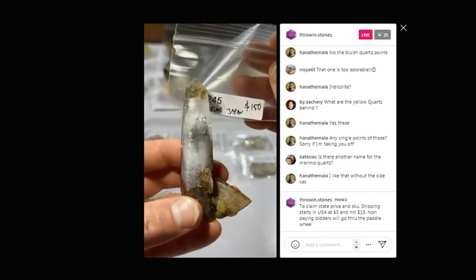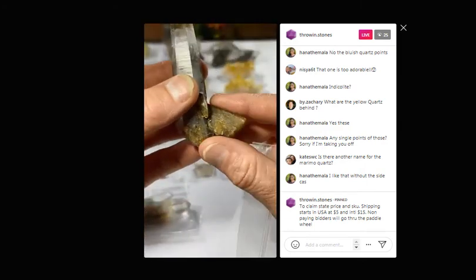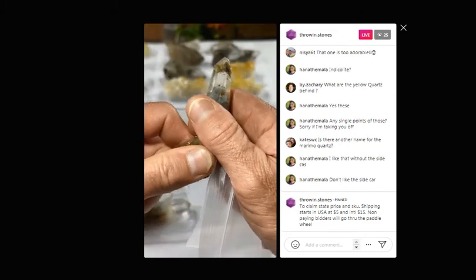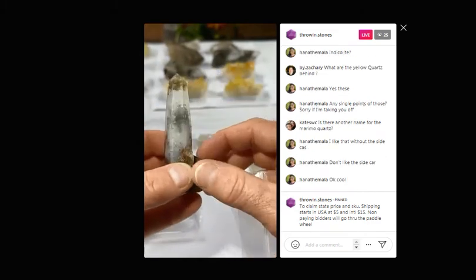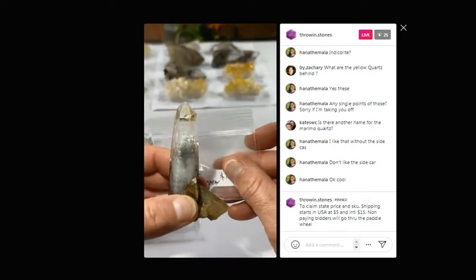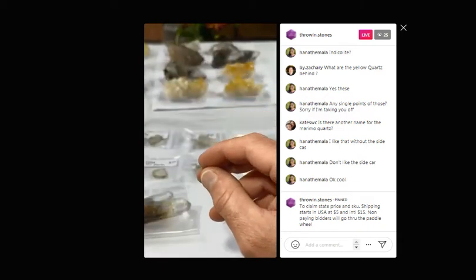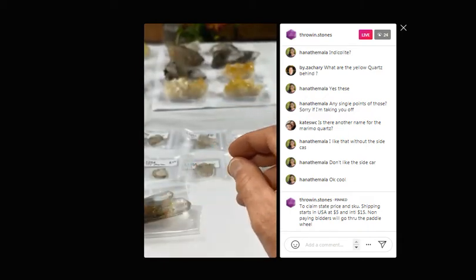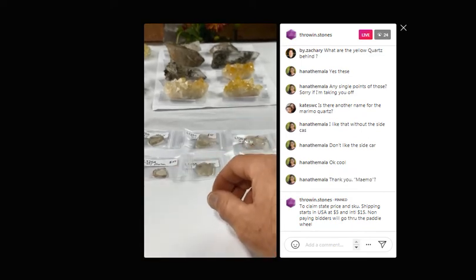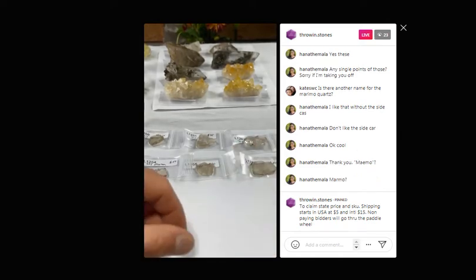I have more of these. I can show you these in direct message, or if you really like this one, if you don't like this because that keeps it from being a single, I can break it off for you. Just kidding. I do have singles, Hannah. We can discuss that one after the show or in direct message. I do have some nice singles I can show you there. So, send me a direct message and I will get to you either after the show or tomorrow.